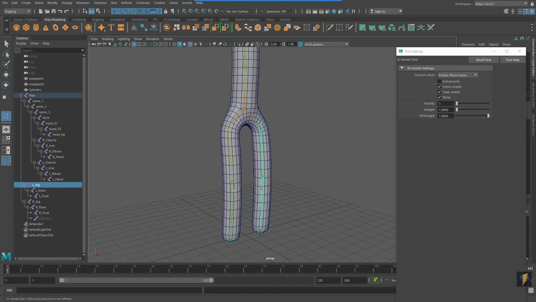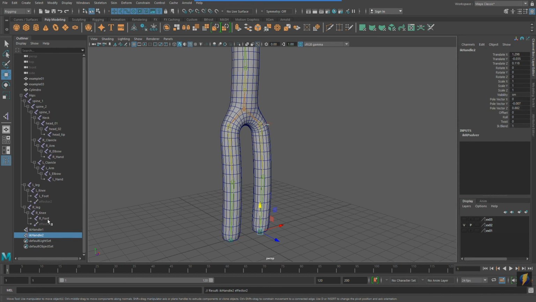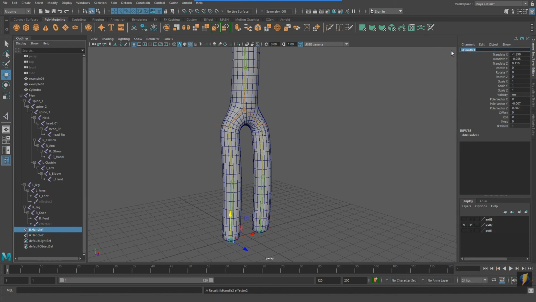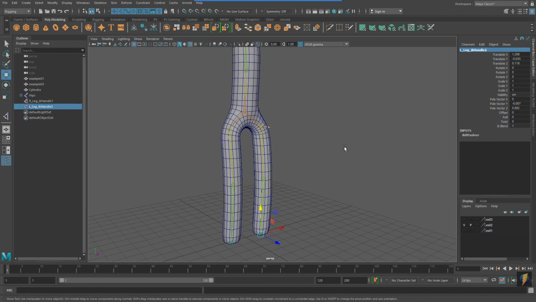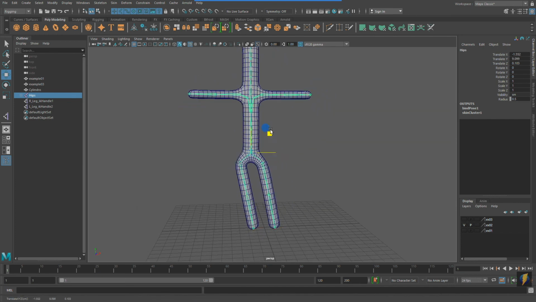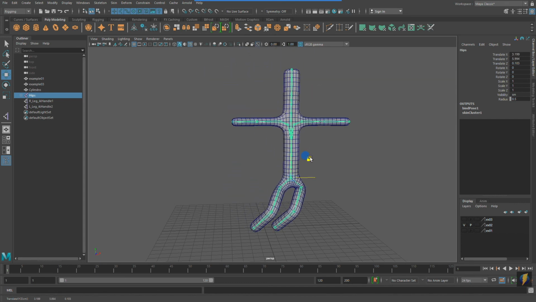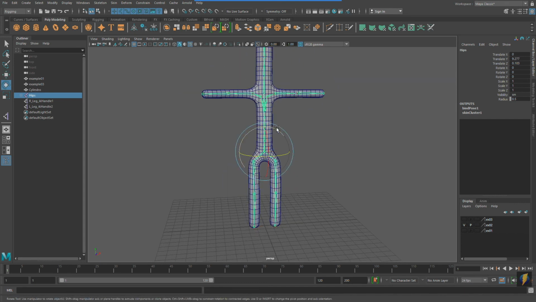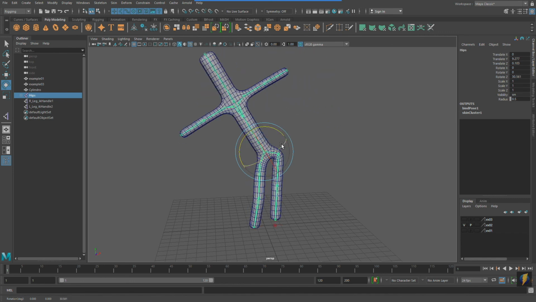I'll go ahead and create a second chain on the left leg. And as always, I think it's good practice to name the objects in your scenes. IK makes posing your characters, and in particular animating your characters, much easier, especially if you're doing something like a walk cycle or a run cycle, where you need the feet to be planted on the ground at times. I'm testing the IK by grabbing the hip and translating it and rotating it.